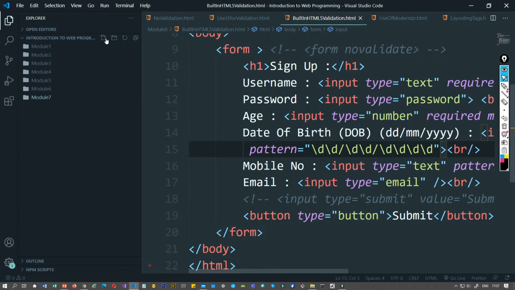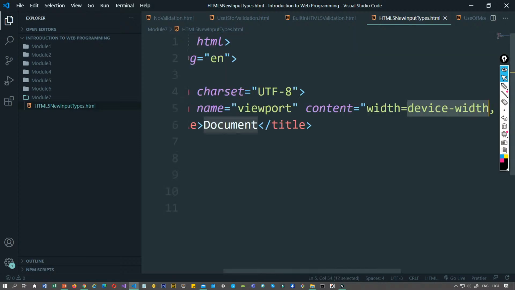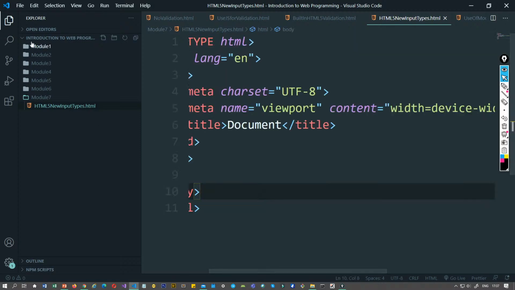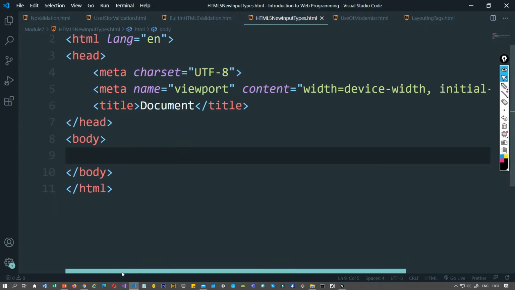In module 7, I'm going to create HTML5 new input types .html. So I go back and create a new HTML5 page, as we have been doing right from day one. And here I'm going to have all my input types created.